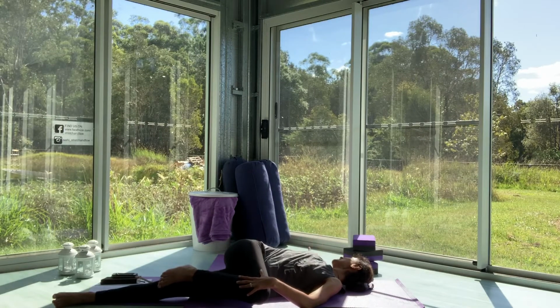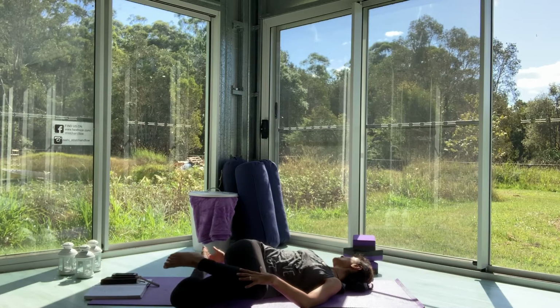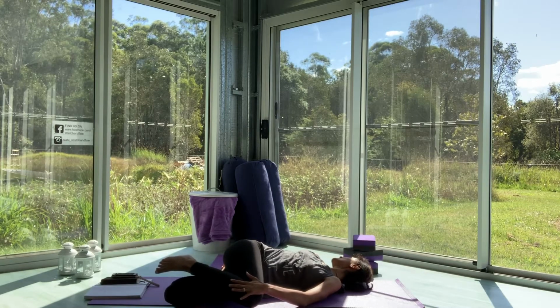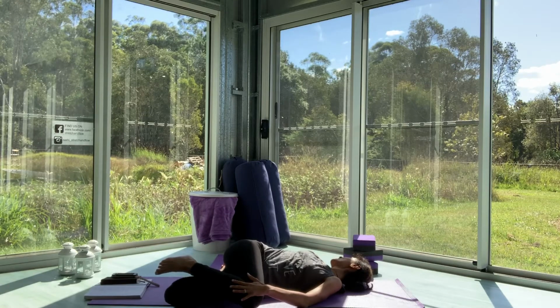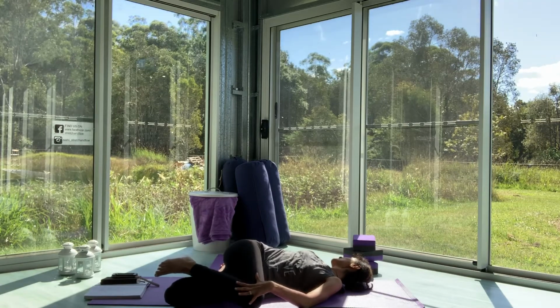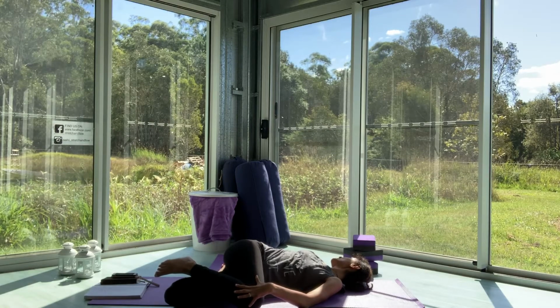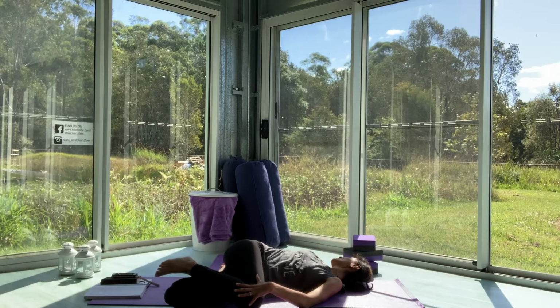For those wanting an added quad stretch, flick the left foot up and catch it with the right palm and pull the foot towards you, especially if the quads are a little bit tender and feeling a little bit tight. And keep pushing the right knee over to the left. Hold it for a breath in, let the breath go.